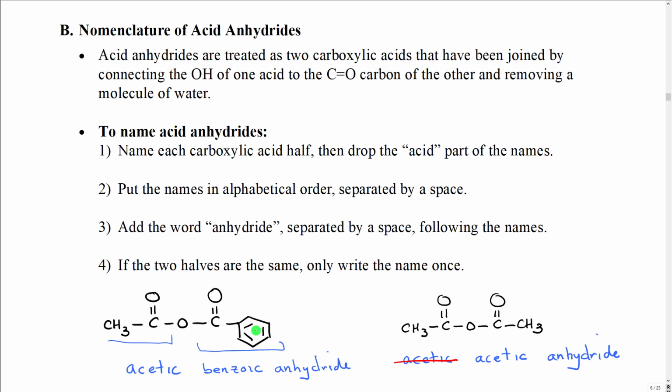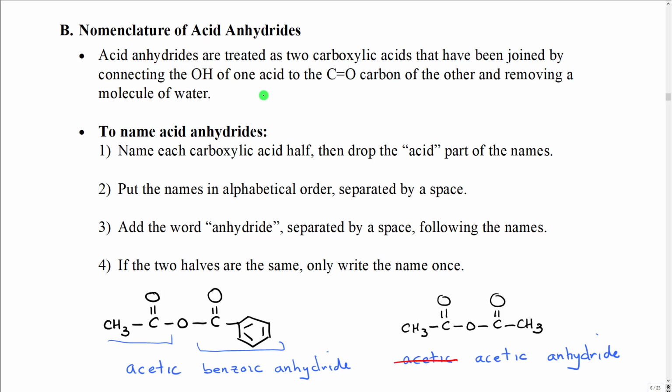Organic chemists conceptualize this as being derived from two separate carboxylic acids, which would have carbon group, C double bond O, OH, then OH, C double bond O, carbon group, that have been joined together by one of the oxygens, and the other oxygen and the two hydrogens that would be present on a carboxylic acid have been taken away. If we add up the formula of what's been taken away, that's a molecule of water. So they named this as carboxylic acids without water, anhydride.